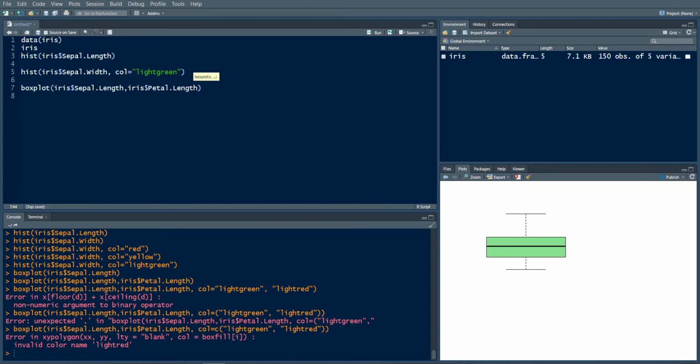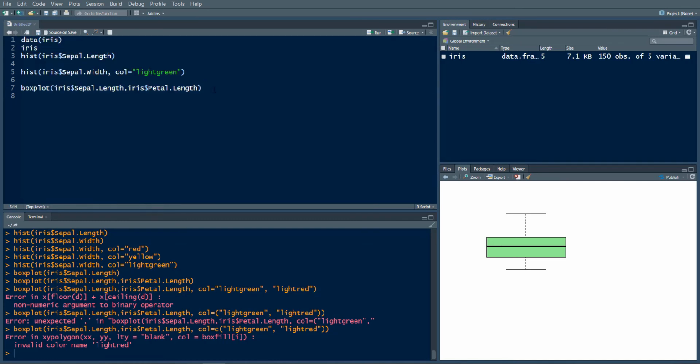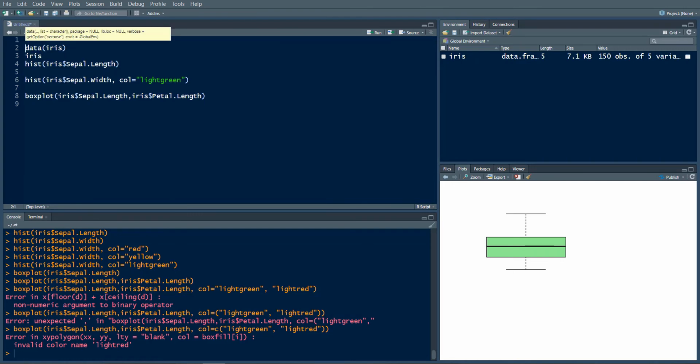Okay, so this is it. You can just play around with it. There's no limit to what you can do. If you want to import your data set, if you are bringing your data set in, the first thing for you to do would be to create what we call a working directory, a folder where you can actually do some work from.